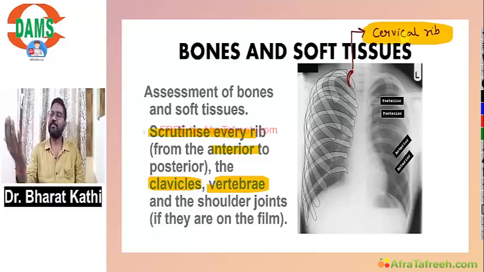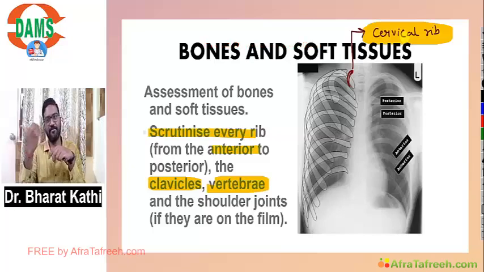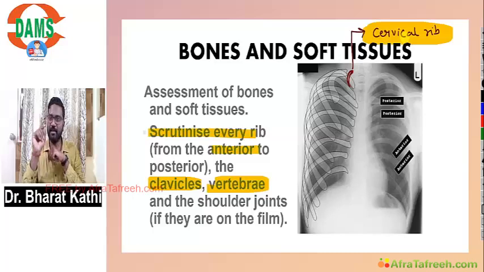So I looked at the x-ray film and scanned every part. I saw the heart, the diaphragms, the hila, the lung parenchyma, the mediastinal contour. I could not say it was a normal x-ray, because if I said normal and it was found to be abnormal, it would be problematic. I was thinking, why would the examiner give me a normal x-ray? Then I saw in the apices an incomplete rib. I told him it was a cervical rib. He told me, okay, you are passed.